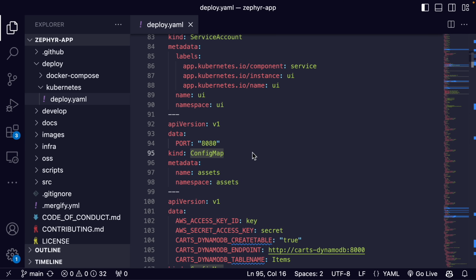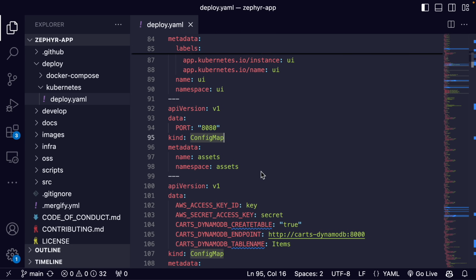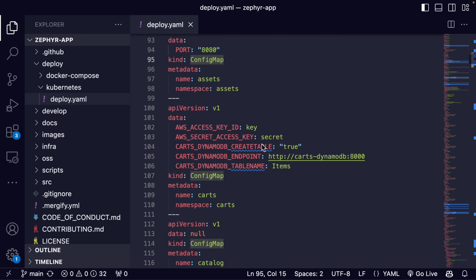Now let's look at how the UI service uses config maps for configuration. So before I showed you the config map in a different file, but a lot of the things that were in different files can all be in one file. So we have this config map here, and there's a few different config maps.